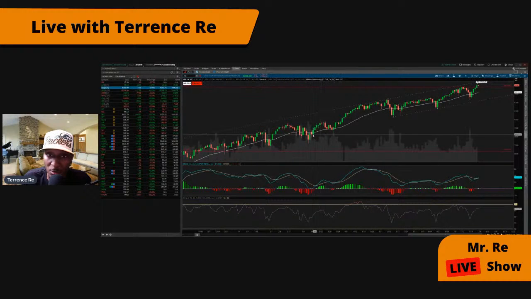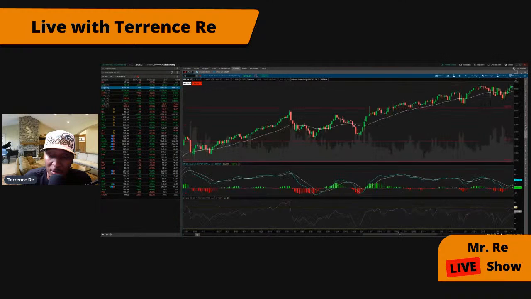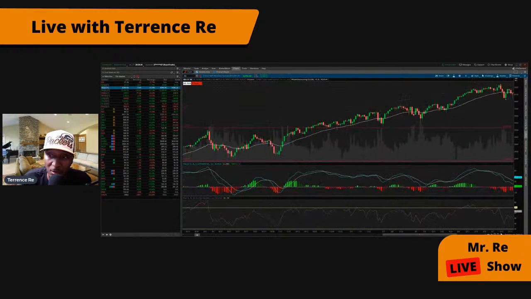And it will be crossing 50 on the RSI coming up right here. When it's crossing over the Wilder's moving average, that'll put you right around the range where it will be crossing over 50. And that's where I like to get long. And you can scan for that also in the Thinkorswim platform.